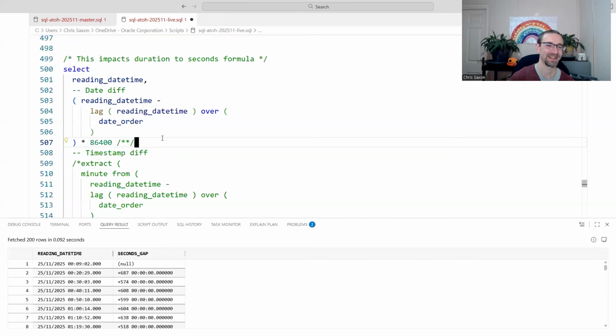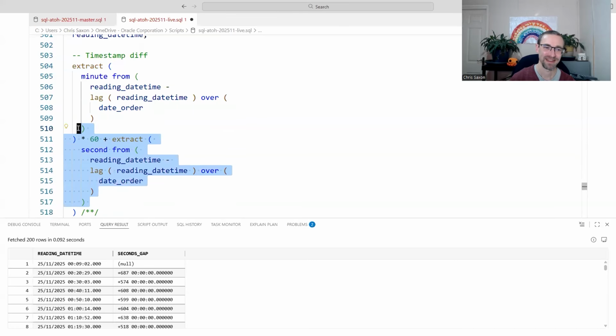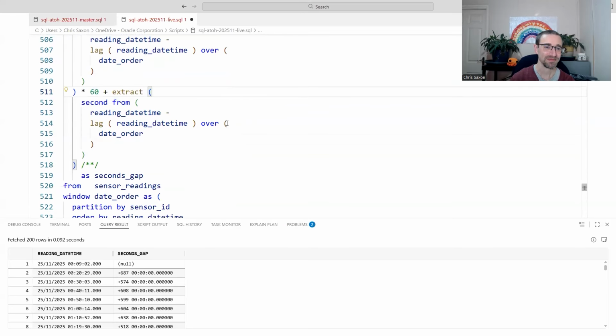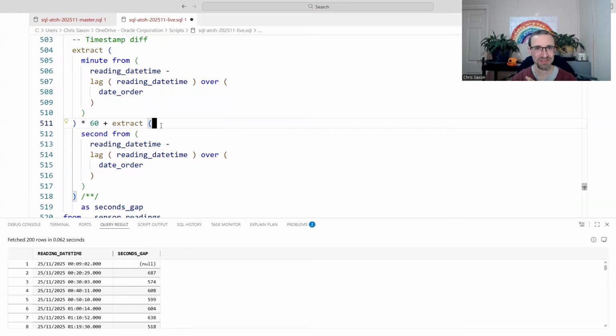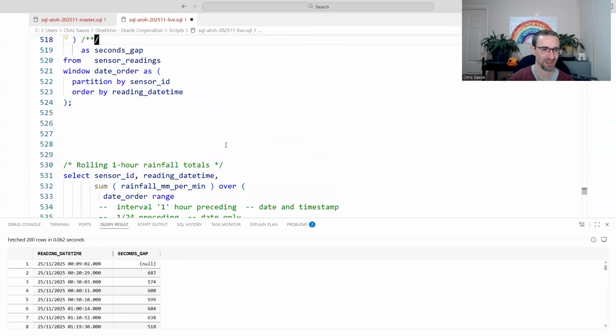That's not right. So actually, the formula for timestamps is a bit more involved, because we need to extract out the minutes and then add on the seconds. We've got a slightly more complicated formula here. In a lot of situations, we can convert date to timestamp and the database handles it. When it comes to these difference calculations, we do need different handling. It's just something to be aware of. Notice I've got the window clause in 21c, so we can reuse our window. Just a little simplification there.